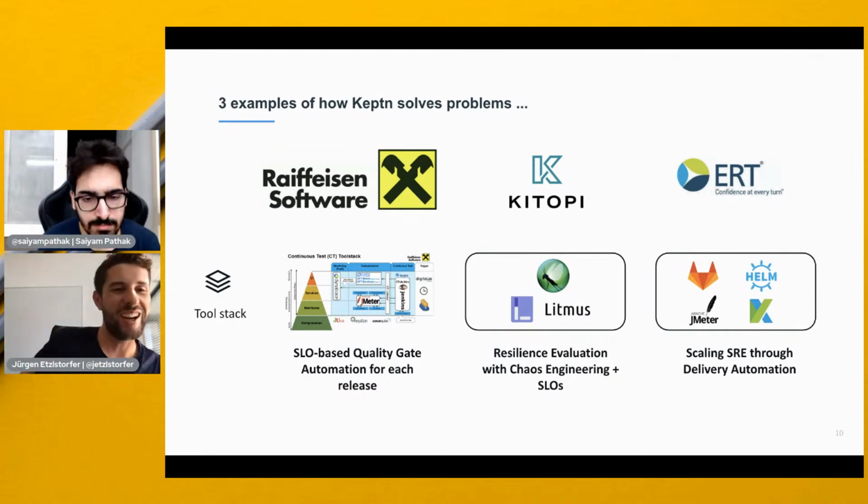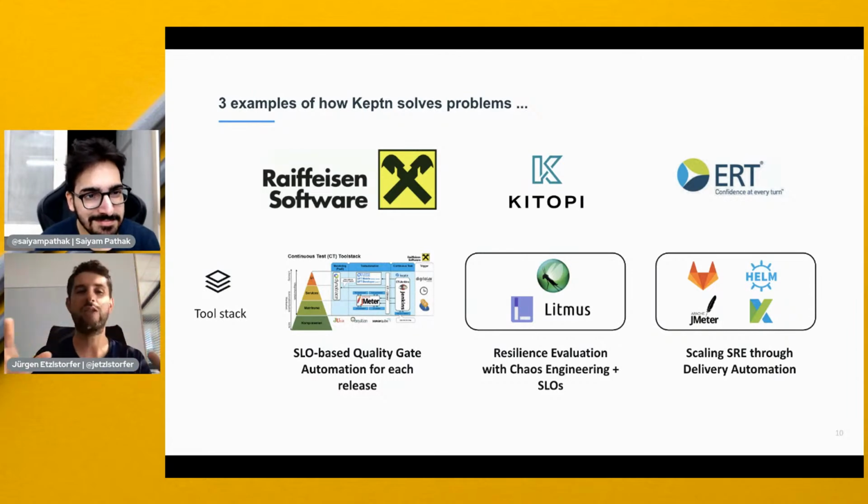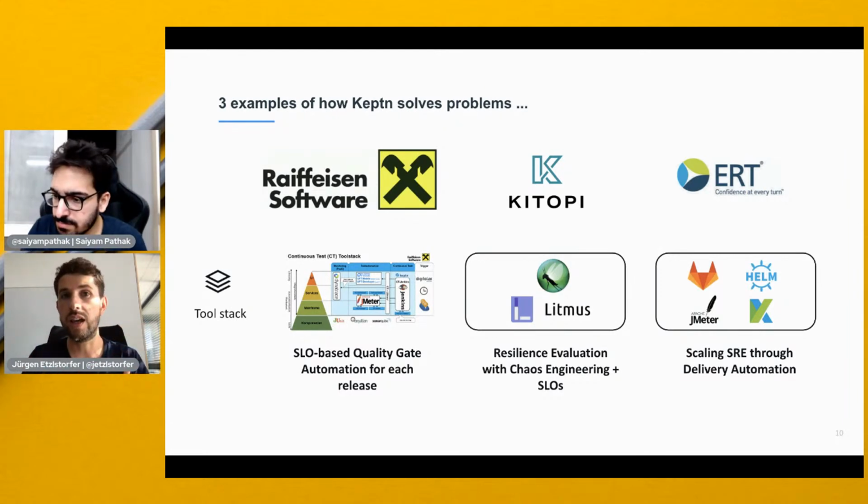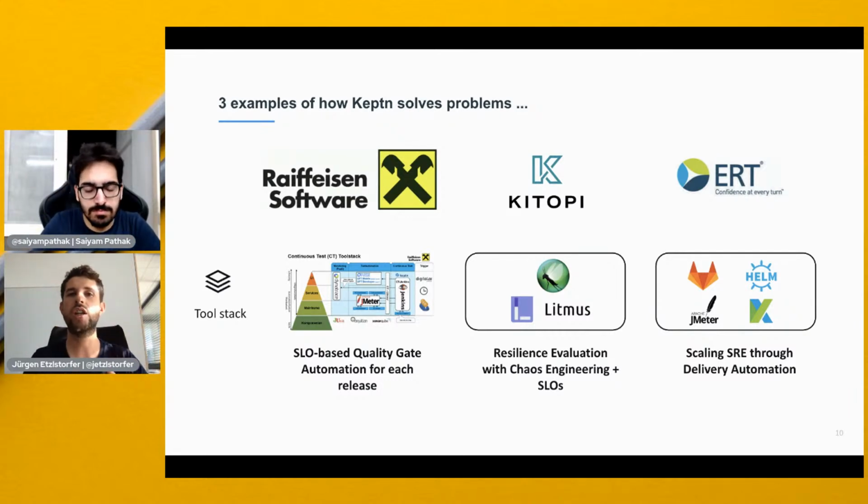Raiffeisen Software is writing the software for this large institution. They are using Keptn, especially the quality gate part of Keptn, for every new release of their mobile applications for mobile banking and also for the backend. So every new release is validated by Keptn on whether it should go into production or not, which is pretty cool.